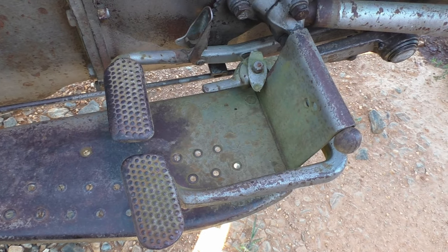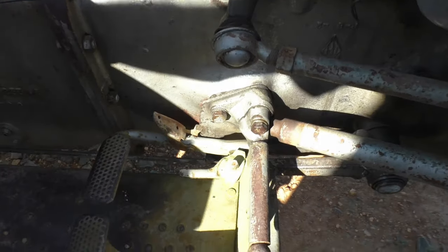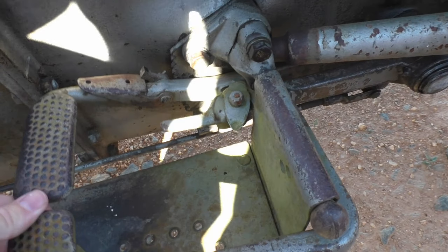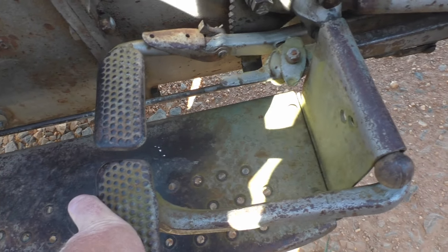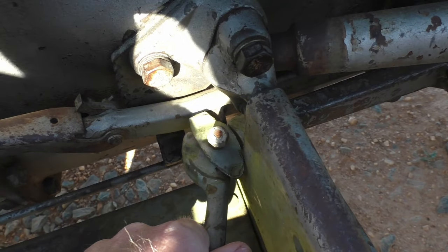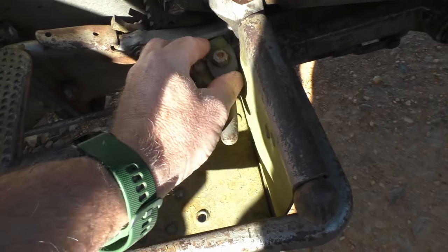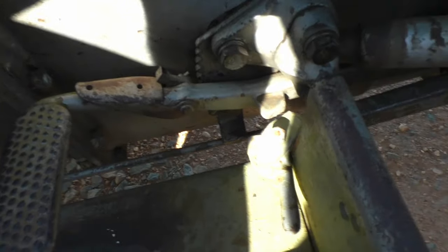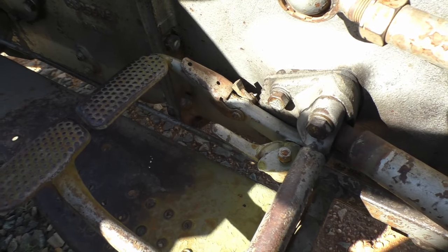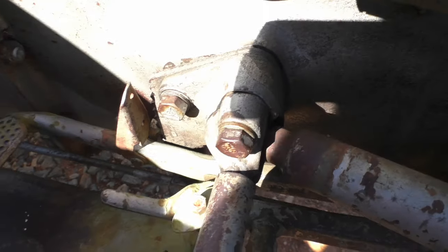On the right side floorboard is your brake pedal. Right now I have mine locked together — this actually has the emergency brake on. To turn off the emergency brake, you just press down on the pedal — that releases it. Right now I have both rear tires braking at the exact same time. If I wanted individual wheel braking, you pull this lever right here over. And now I can brake with just my left pedal or just my right pedal. I rarely ever have a need for that function, so I leave them locked all the time. To set the emergency brake, you press down on the brake to the point of where you want to leave it and then you lift up with that, and now it is set.